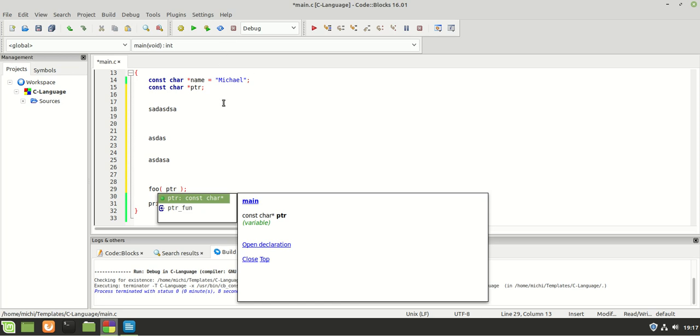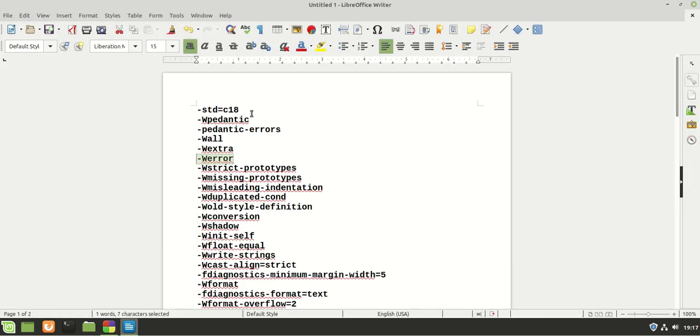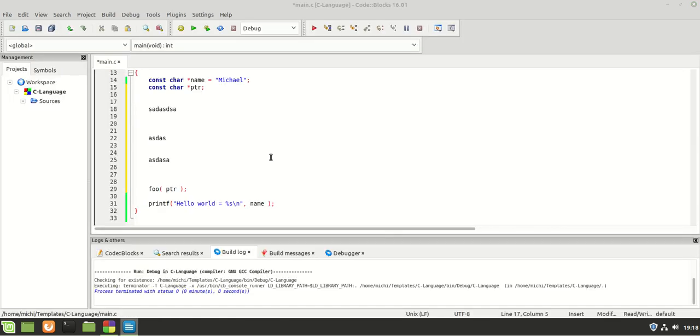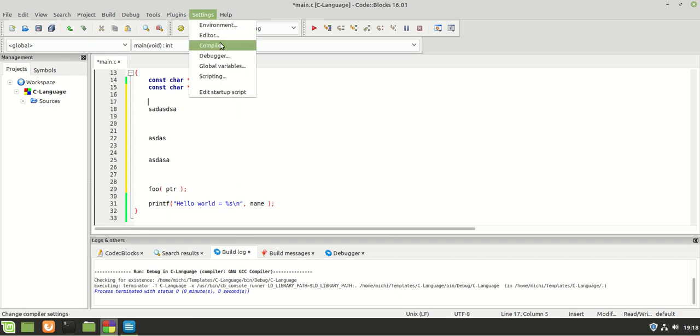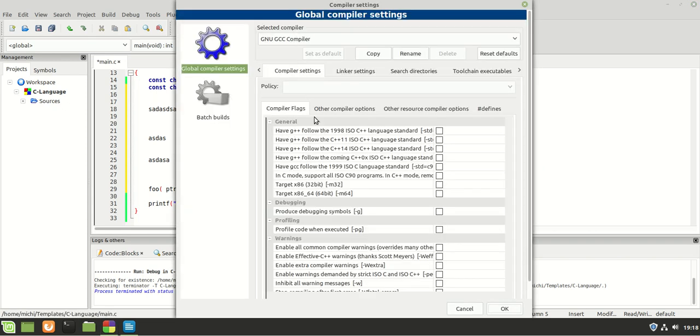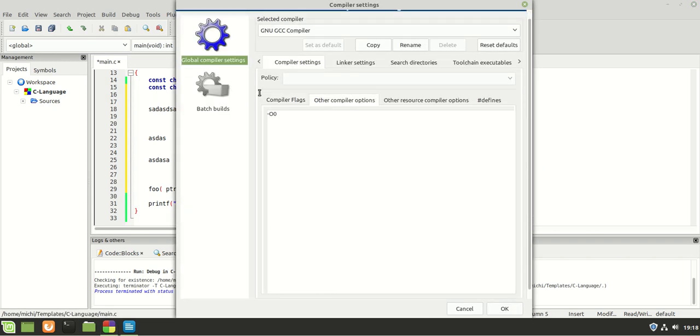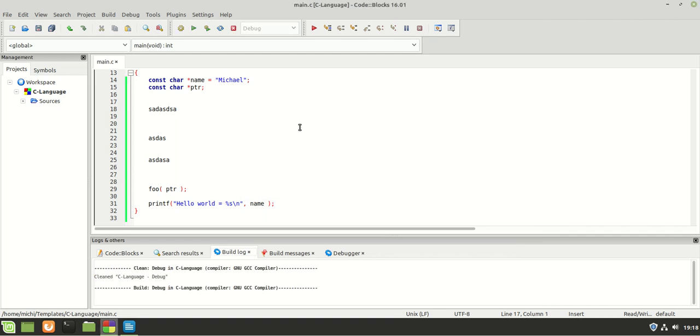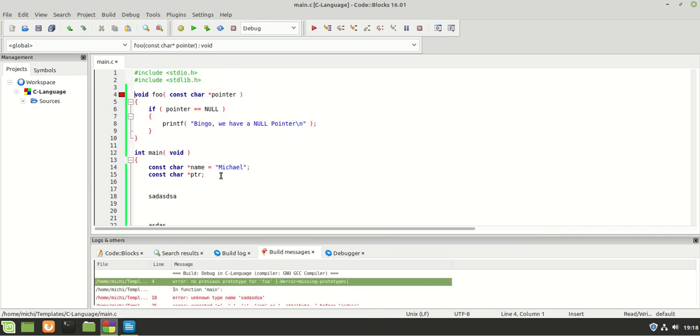But this, like I said, will never happen if you are working with all kinds of possible compiler flags. Like me, I'm passing them right now in here. So now I press OK, I rebuild it, and now it is not working.